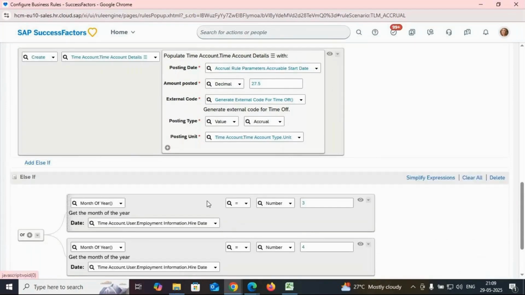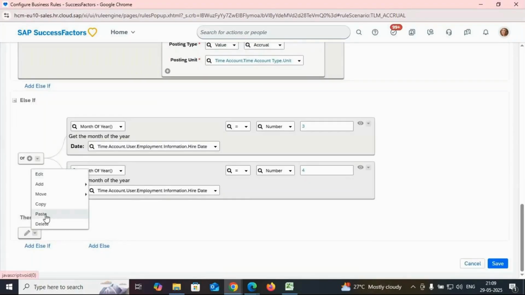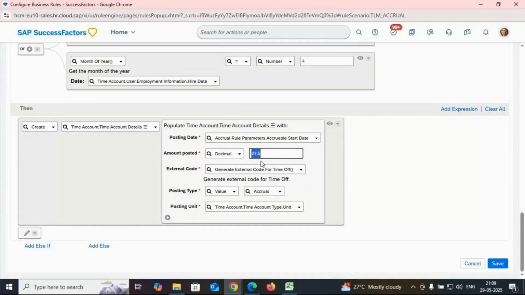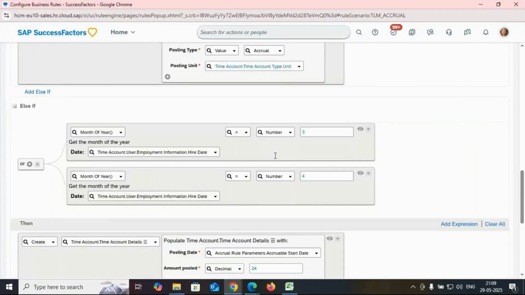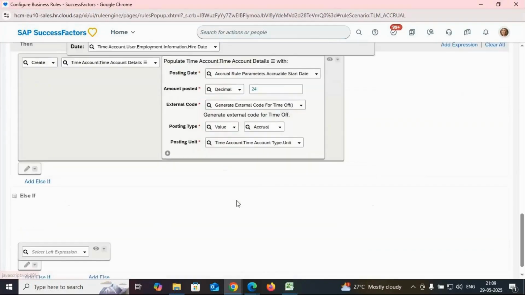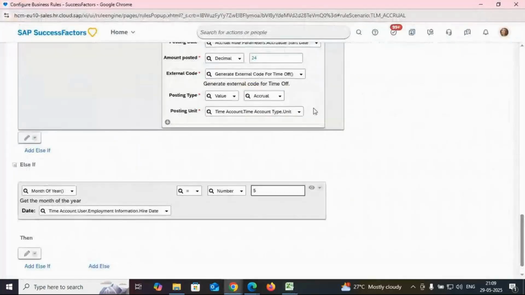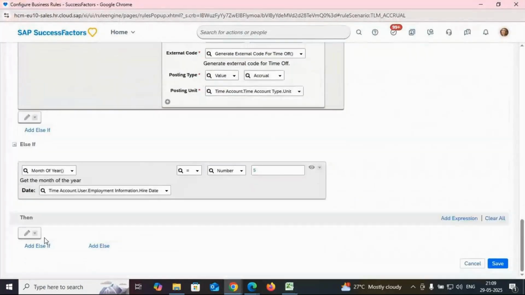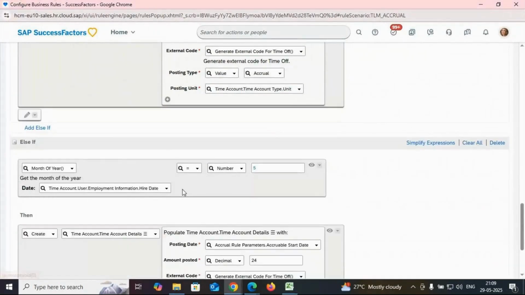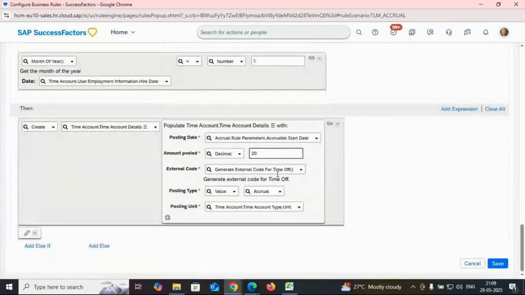March or April. Copy. This is the advantage in the time off mechanism, guys. Paste. Add or logic, plus icon. Again select here, paste. Change the number. March or April. Here also copy the output logic, guys. Select here, paste. Change your number of days. Remaining functionality is the same, right? Just change your number of days as per the logic you are going to build. 24.